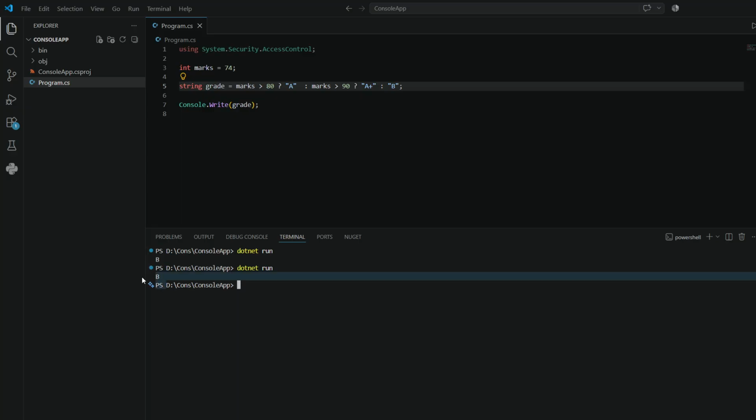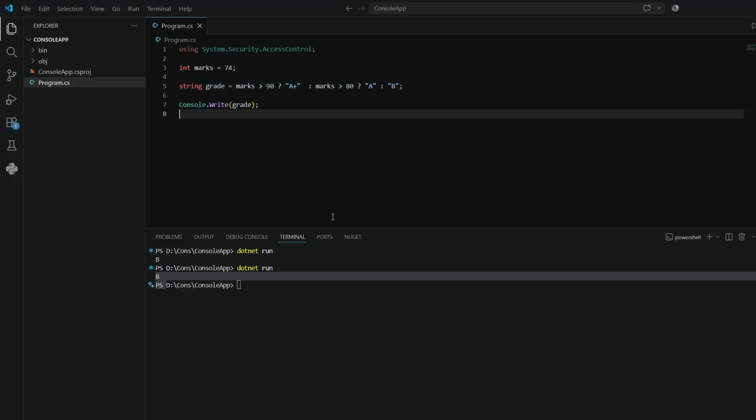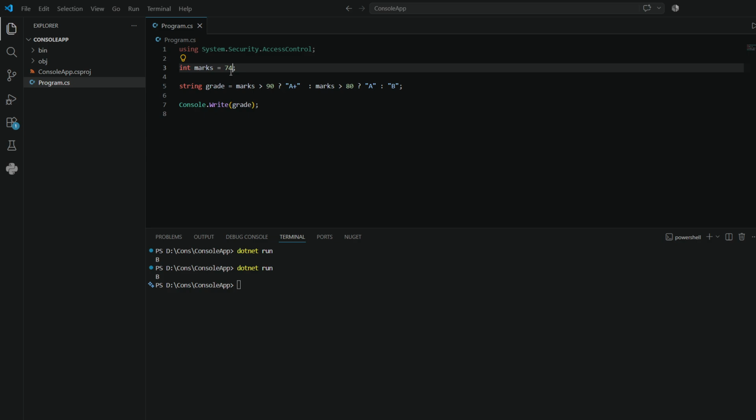As you can see, it's still something like that. And we can put 90 here and 80 here. Also, you check from the left side. The order matters here also, and we can put 81.